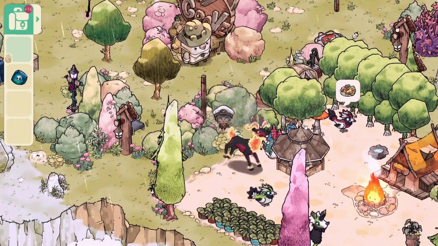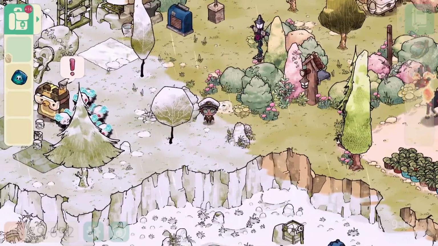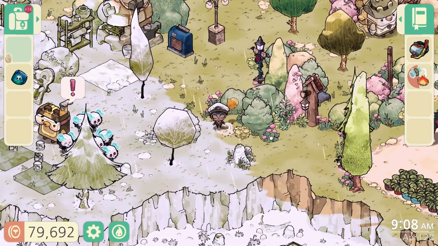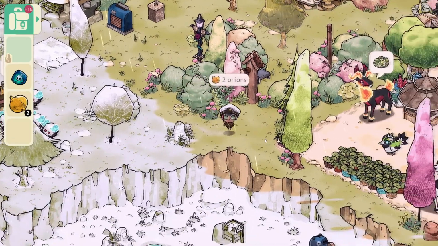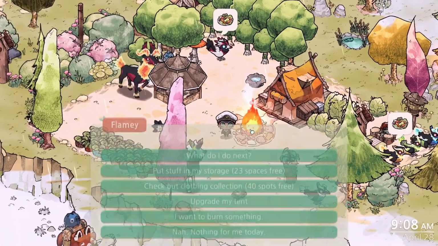Perfect. Okay, well, I'm going to drop off some stuff here, and then we are going to have to continue with this in the next one. We do need to get our rod repaired and do a bunch of other quests. So always plenty to do in this game.